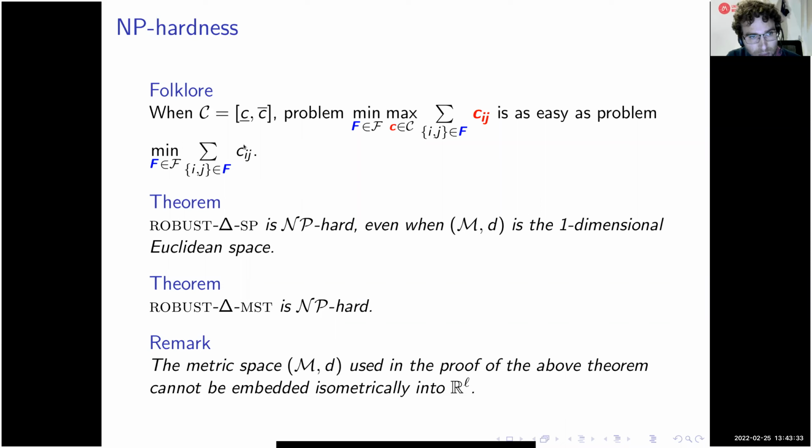Sorry about that, there's a typo. It should be a bar here. This is very well known. There's one dominating point in the uncertainty set if it's a box. So robust optimization with intervals or with boxes is easy. And what was interesting is that it's not the case anymore for our problem. I will not detail the proof, but it's a reduction from partition using rather classical techniques. The only interesting point really is that it's hard even if you have intervals for every node of the graph. So even if all nodes are in R1 and you have intervals for every possible position. And we have a similar proof for the spanning tree that's a bit more technical.